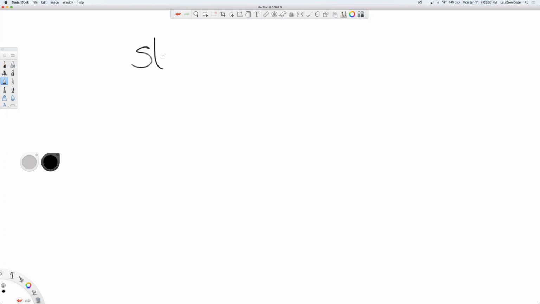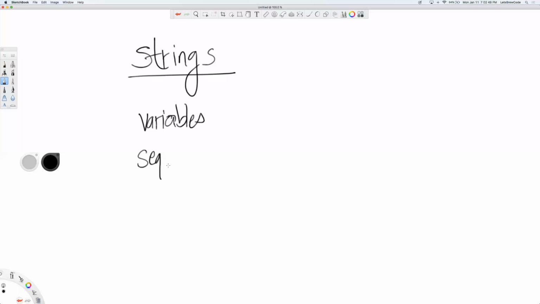Okay, yeah. So we're going to talk about strings today, and in the context of strings, we'll also talk about things like variables. So, what are variables? How are they stored in the memory? We're going to talk about sequences, some general properties of sequences, right?